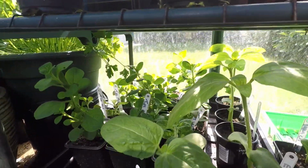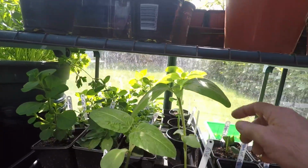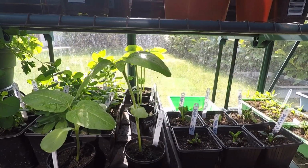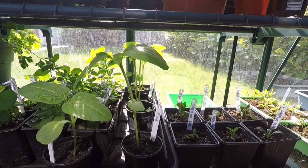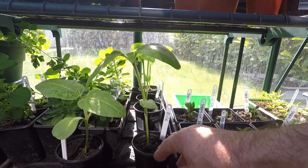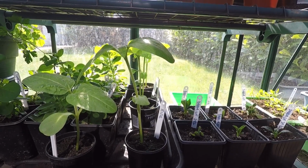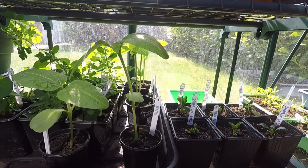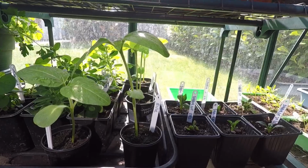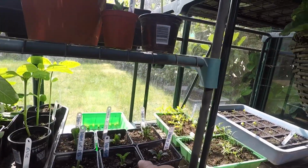Right at the bottom here, we've got petunias going along nicely, and these sunflowers you see here, all along here, I take some kids to school in a bus, and there's 5 other little kids, and I grew one each for the kids. Unfortunately, because of the current situation, I won't be seeing the kids in time to give them these plants, so that's a bit of a shame, but there you go. More dahlia cuttings here.